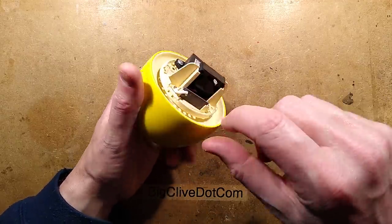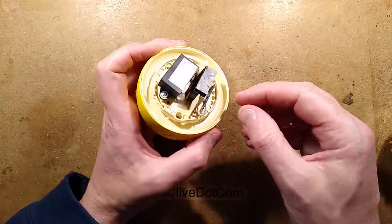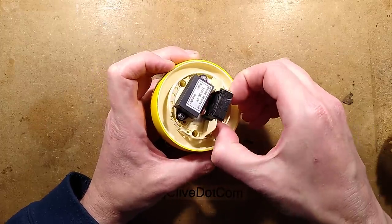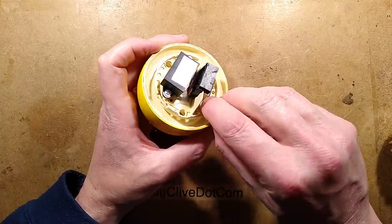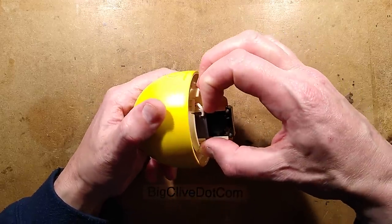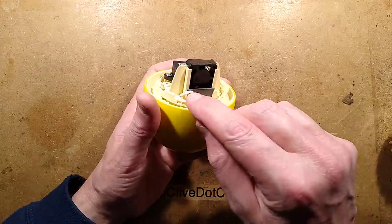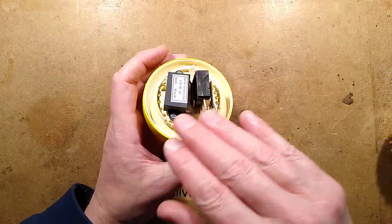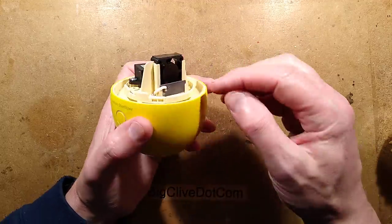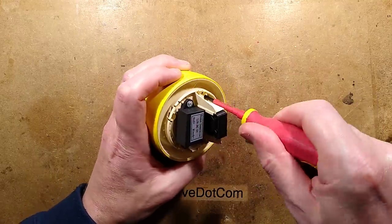There we go - there is our ozone discharge on that little plate. What's odd about this little ceramic ozone plate is it's dark ceramic; they're usually a sort of pale white ceramic. It has a little electrode in the front and a larger electrode in the back. The idea is it's a layer of ceramic with an electrode on either side, and they capacitively couple and you get the corona discharge forming around that - that creates the ozone. Quite odd that the fan is just blowing this way because it should be blowing across the surface for best effect.